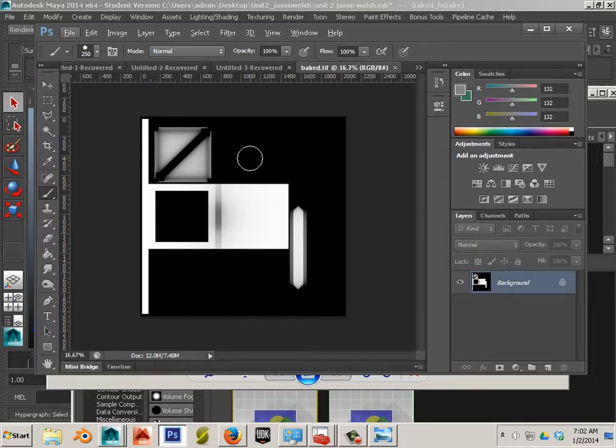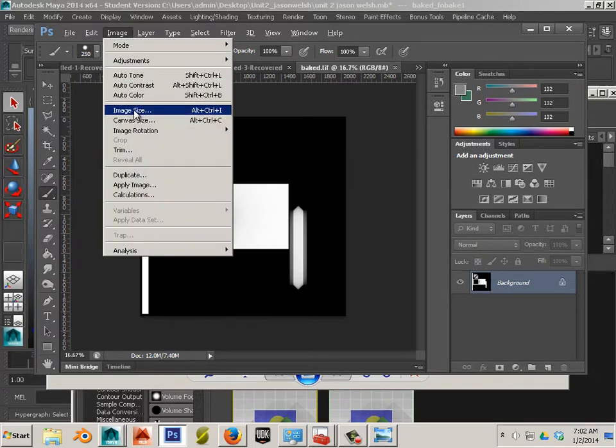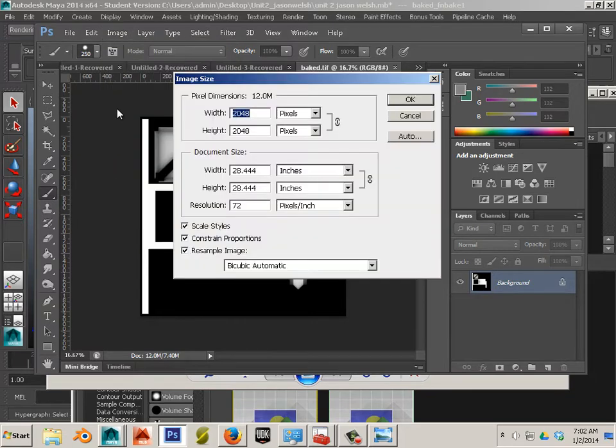Next, what I'm talking about as far as resolution is concerned is image size. All right, so this is 2048 by 2048. Now I can always go down, but I can't go up when it comes to later on. So it is better to think about the future than the current: 4096 by 4096.